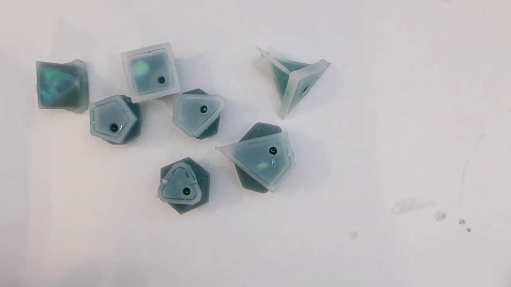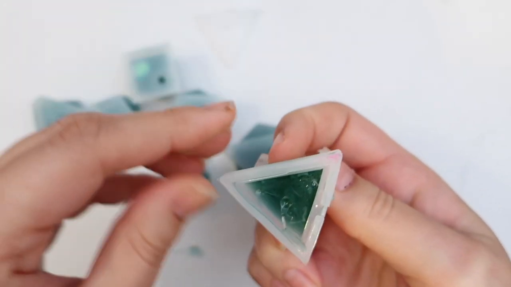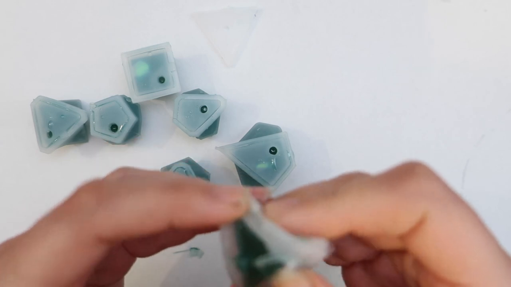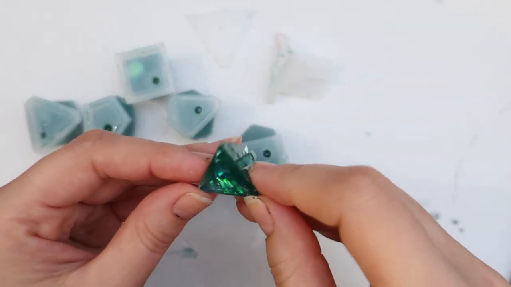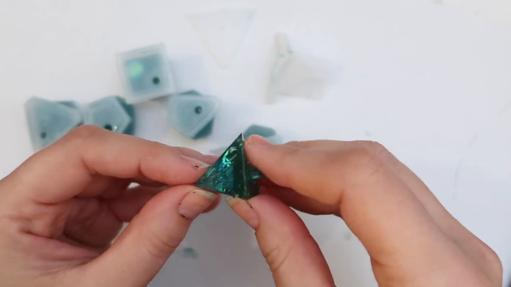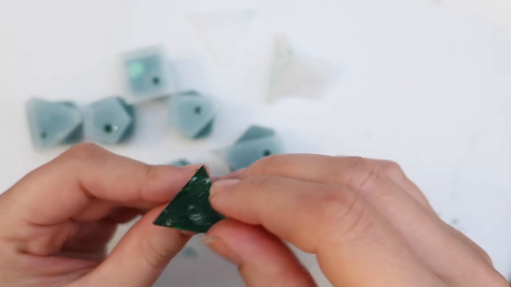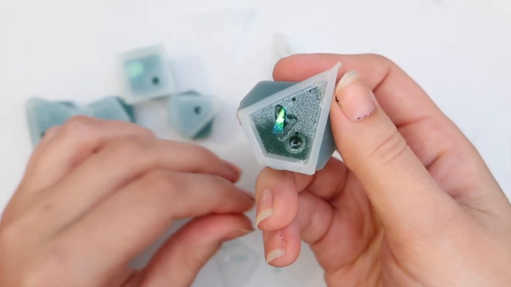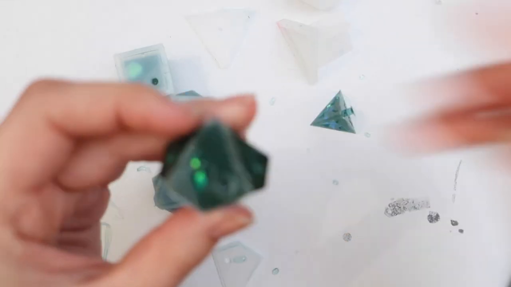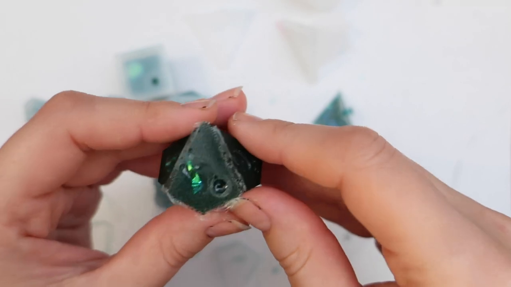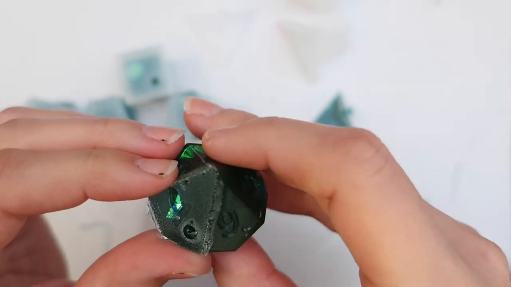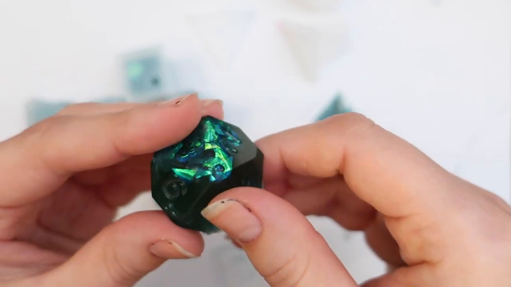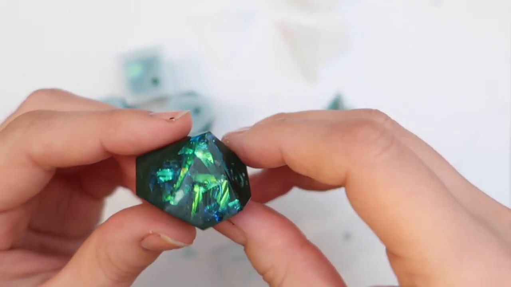Time to demold. Are they ready yet? I don't know. Already I'm seeing some bubblage. Oh these are pointy boys. These edges are super sharp. The iridescent flakes look super cool. They kind of just sink to the bottom which is surprising, I would have thought that they float. Just like a few bubbles on this one, lots of bubbles on this one. Pretty easy demold. As you can see this one has a lot of mini bubbles. So not super stoked about that. Maybe I can do a little sanding on that side, but I'm assuming that would mess up the weight balance. And again you can see only one side really has that iridescent cellophane in it.